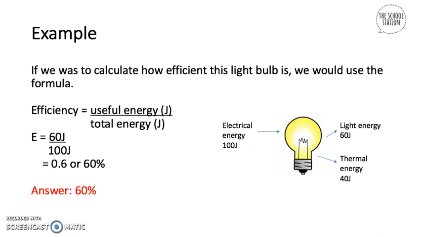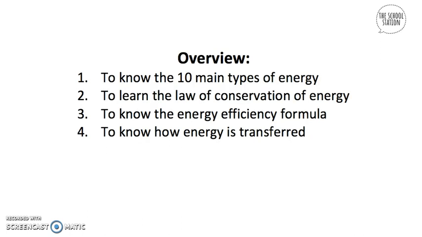So for example, this light bulb that you are seeing over here is 60% efficient, which means that it's pretty good. But obviously if there was, let's say, a cheap light bulb that was 90% efficient, obviously you would want to get that. So that's how you calculate efficiency in products.